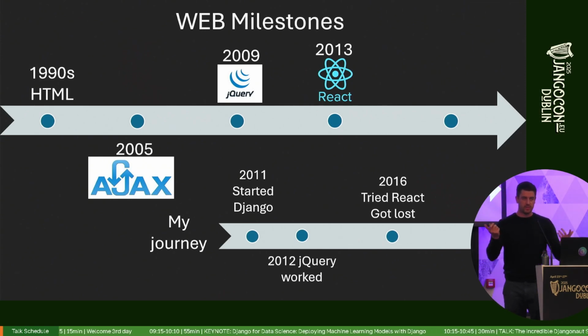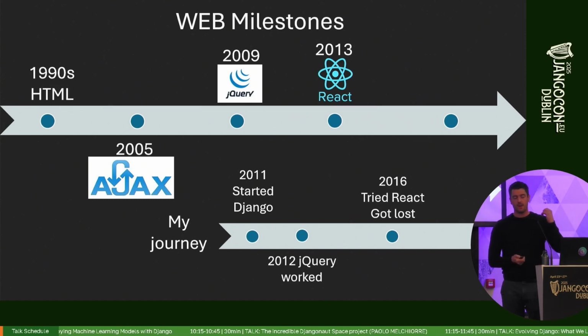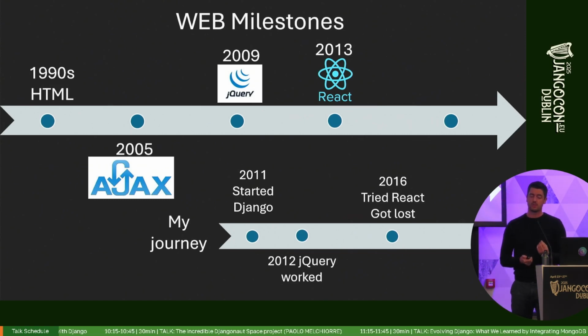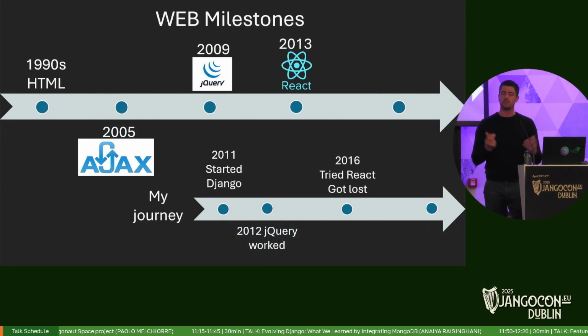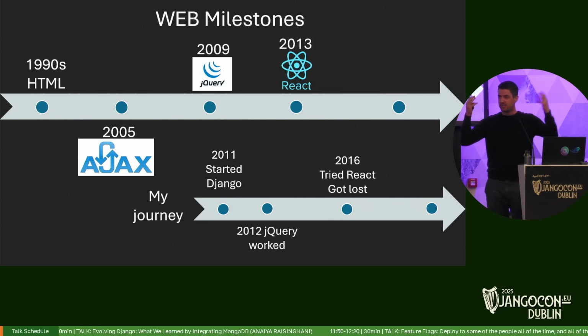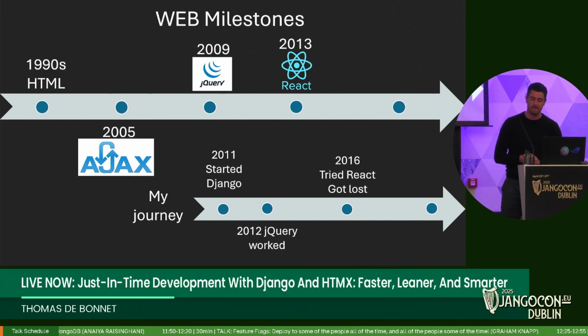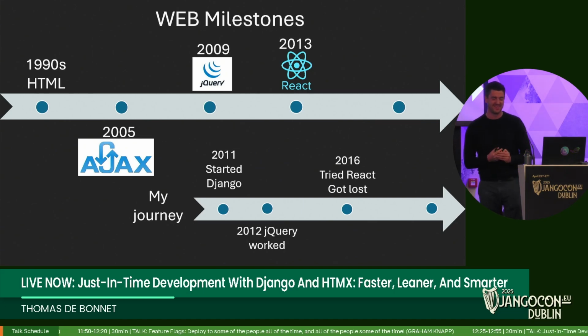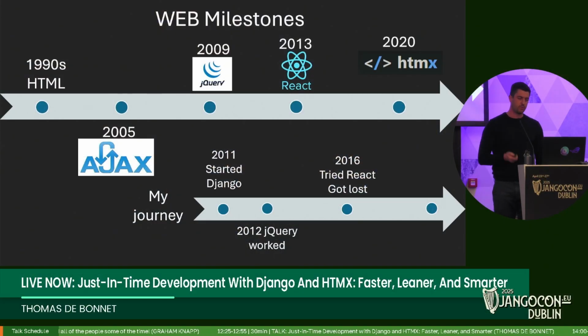But I continued to do it, until one beautiful day in the summer of 2021, I was looking at a tutorial, and suddenly they were talking about HTMX. And the moment I saw what HTMX was, I understood that this was a solution. It was like an eye-opening moment, as if the sky opened up and the sun shined down on me and God gave me this gift. It was one of the most beautiful days of my life. So I started refactoring all my code base, and I'll show you that after.